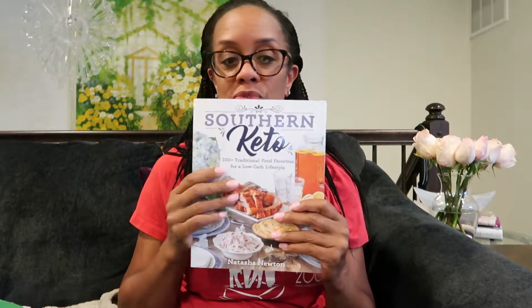So for instance, I think I got this book because someone on YouTube recommended it, and if I remember her name, I will put it down here. I want to say she was making some kind of biscuits. And I thought that was interesting, so I picked this book up. So I see drop biscuits in here, waffles, skillet pancakes, things like that. So I am going to hopefully do 1 or 2, or if not more, recipes from this book also. Again, Southern Keto, 100 plus traditional food favorites for a low carb lifestyle.